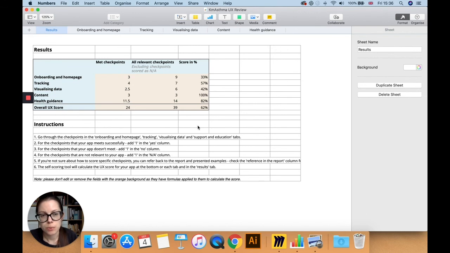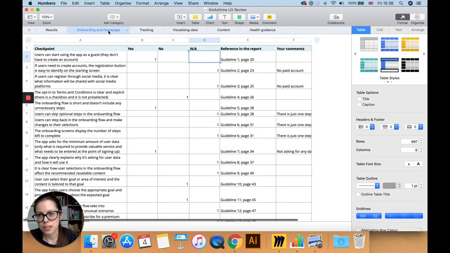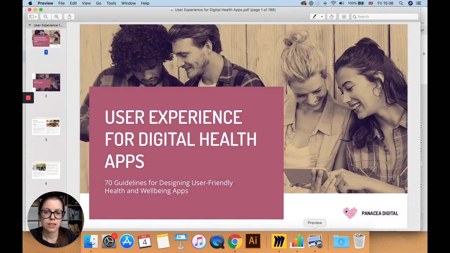All these checkpoints are based on my independent user testing of 20 different health and well-being apps. For each checkpoint, you also have a reference to the specific guideline in the report, and together with the checklist, you'd also get the actual report, which summarizes the findings from my independent user testing sessions, summarizing all those 70 guidelines.